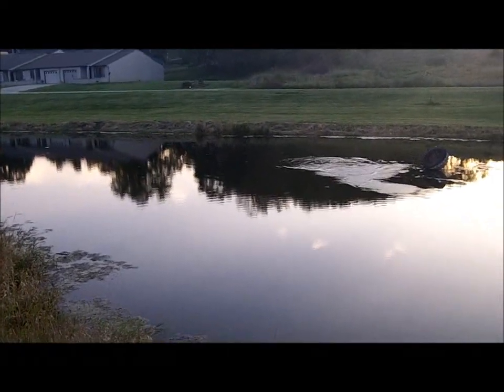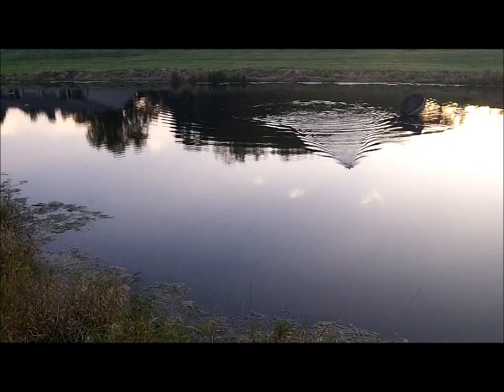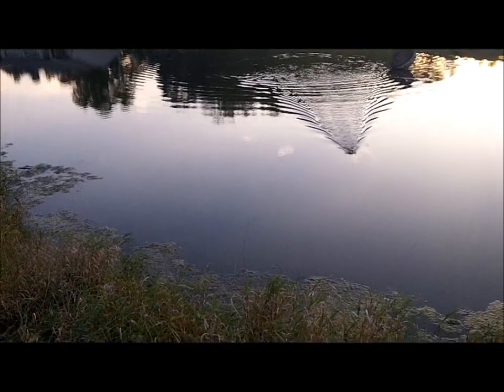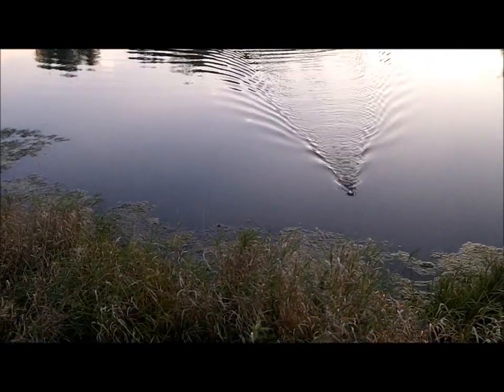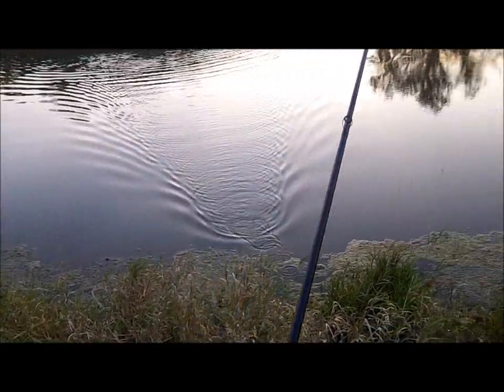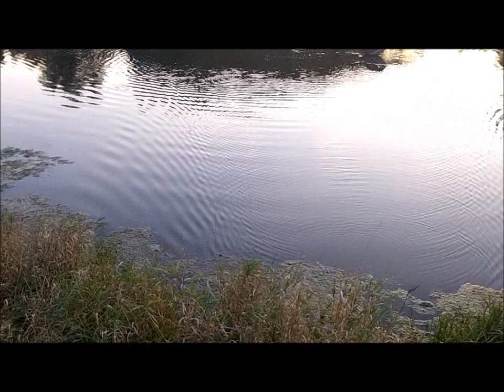Oh, he came off. Wow. Hooked him solid too, I thought. On that Pompadour. I'm not sure if I got the hit on camera because he hit it at first, and then I turned my camera on really quick. And the very first crank, I barely even moved it and he just smoked it.